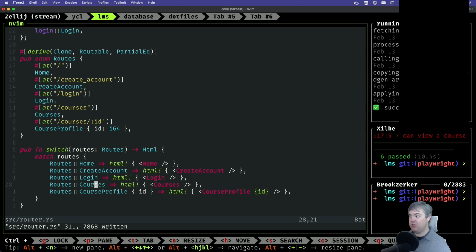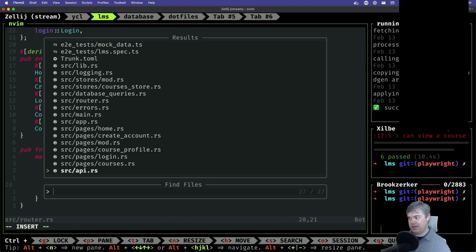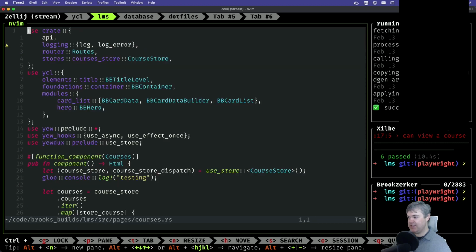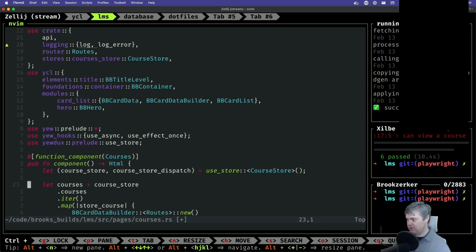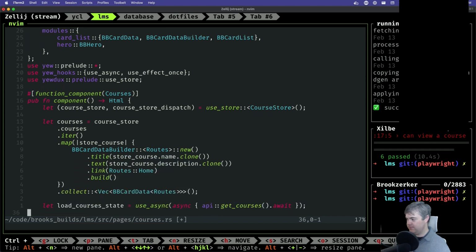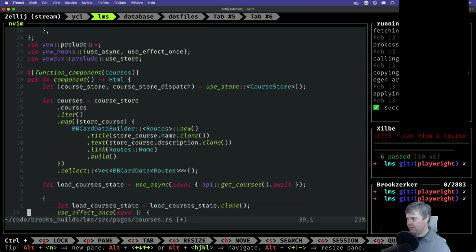Now I need to send you over to the course profiles. That will be in the courses. I don't think I need that testing there anymore. Okay, so instead of routes home, now this is going to have to be, oh, but I have the access to the store course, so I have access to the ID.